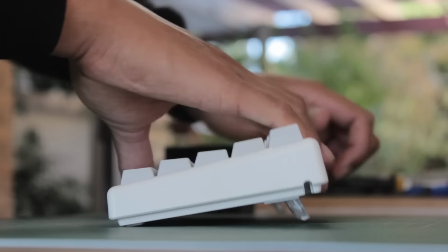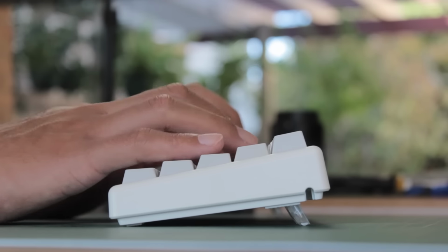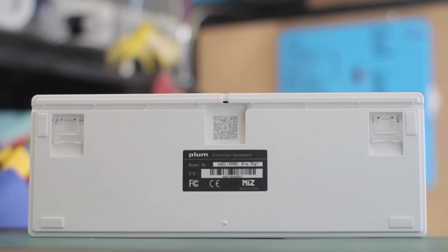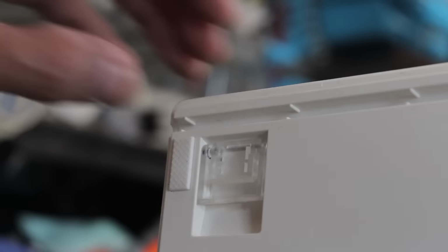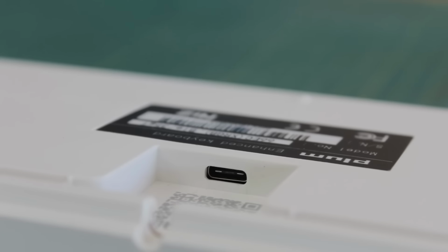And looking at the side profile, it has a slight natural inclination to it. The bottom has a couple of rubber feet for non-slip, and two flip-up feet that are also nicely rubber tipped, and there's a cable routing channel which is for the USB Type-C cable.